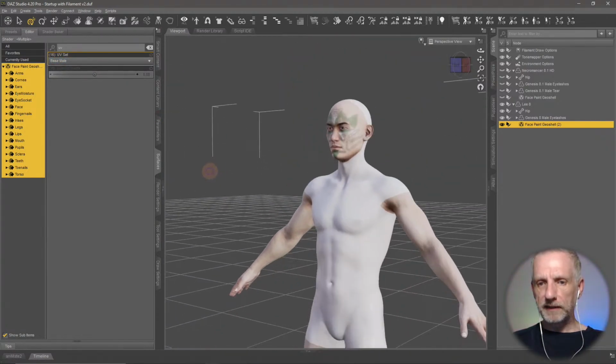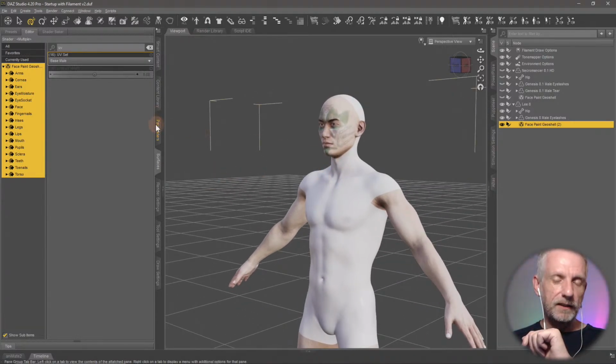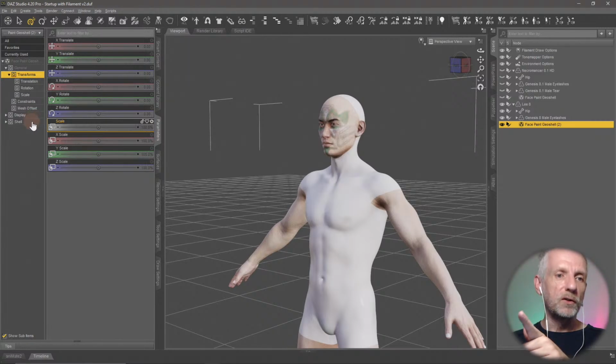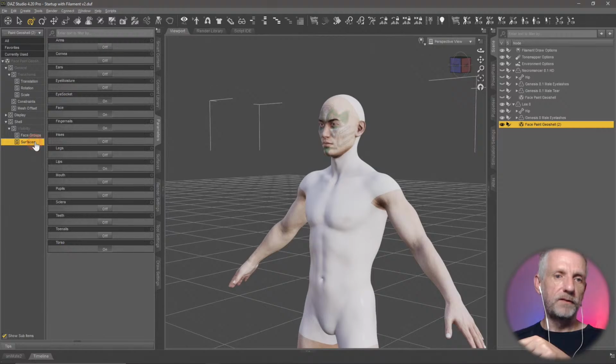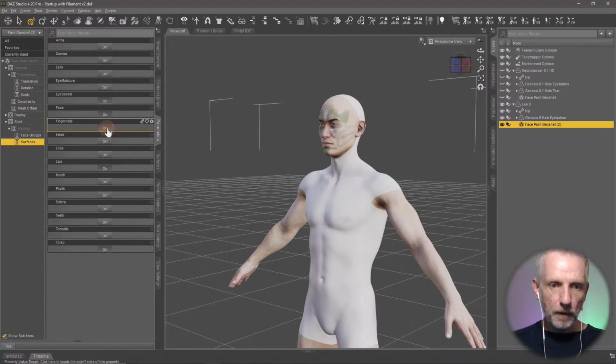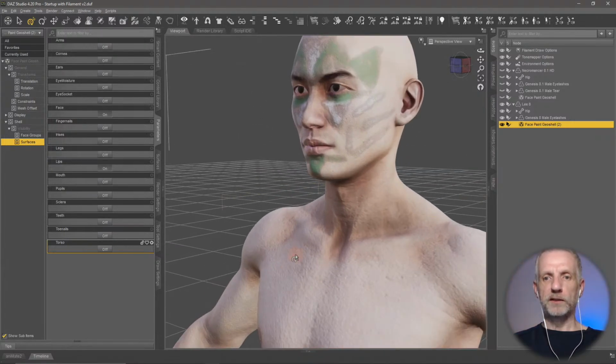I think the visibility has not been saved. So like what Changeling Chic said, if you go and remove those before you save it, then you don't have to do that. Body. Where's body? Fingernails. Face. Face is good. Eye socket off. Lips good. Well, torso. There we go. Torso off. Sweet.